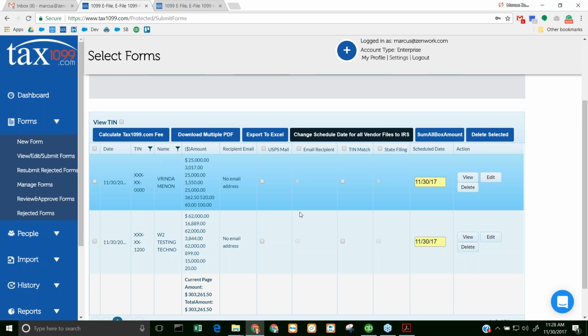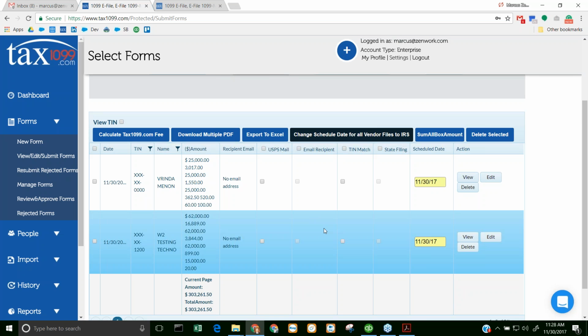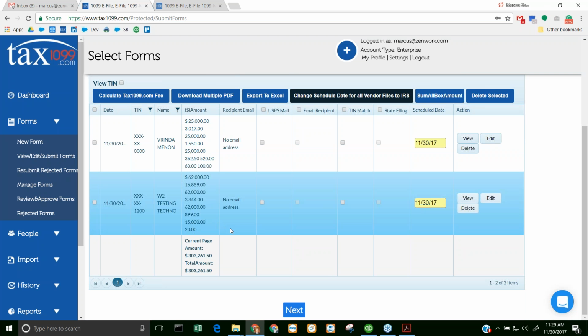So even if you kind of leave it as a work in process, need to stop and go to something else, you can get back to it very easily. You can have all the functionality that you need here, as I showed you in the previous 1099 example of importing it from QuickBooks.